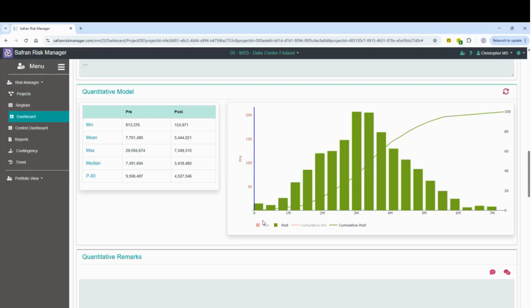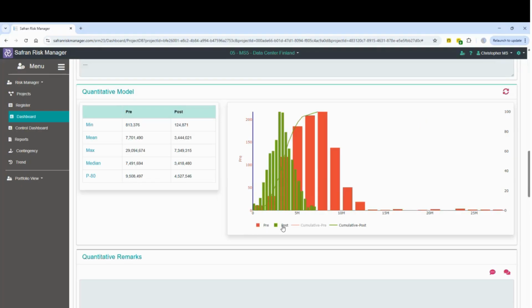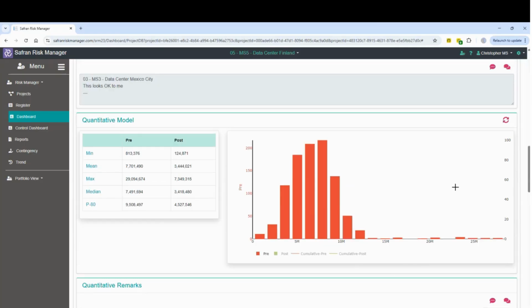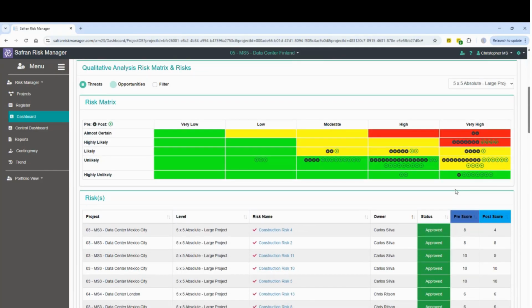However, in this particular set of examples, if we switch my pre-treatment on, let me just turn off that S-curve, you can clearly see that I've got a different type of profile. I've got a high hump of data here on the left-hand side, centering around about $8 million. However, I've also got a very long tail. And it's this tail which is the dead giveaway that within my data set, I've got a low likelihood, high impact risk somewhere.